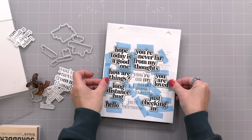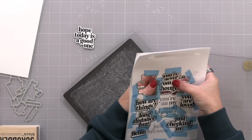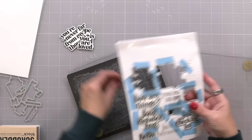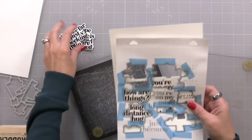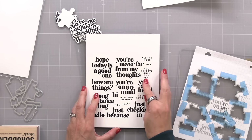Now I can take this and just lay it over the nice stamped images that we did on white cardstock. And you can see how it lines up beautifully with each of those sentiments. Run that through our die cut machine. I can pop out those sentiments and move on to my next stamped piece. This is a really fast way to stamp a bunch of sentiments at once.